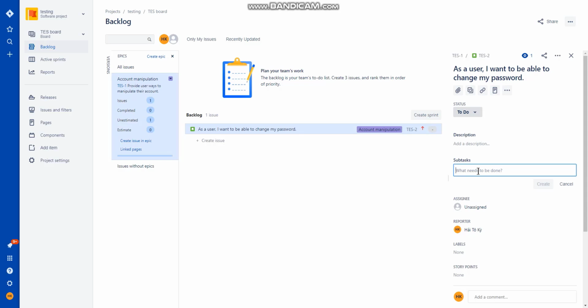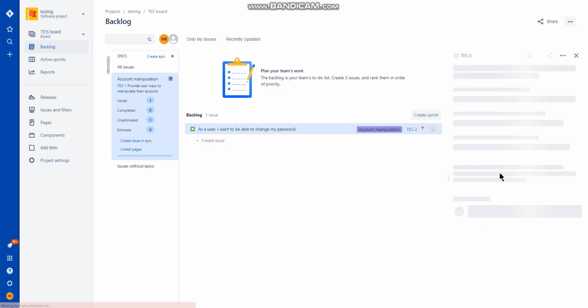If the customer wants to change the password, what needs to be done first? We need to create an API that the website can call to change the password. Here, create API to change the password. I click create.